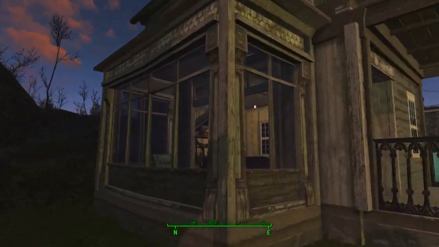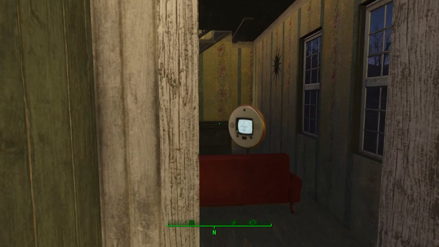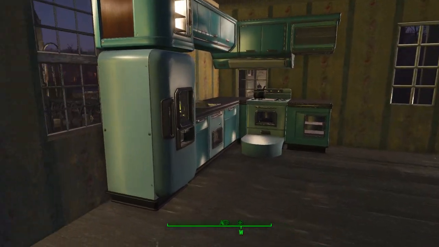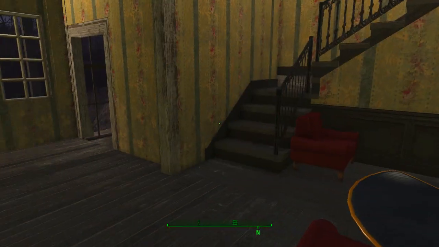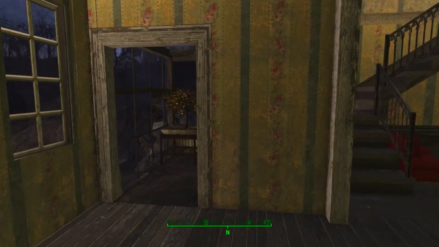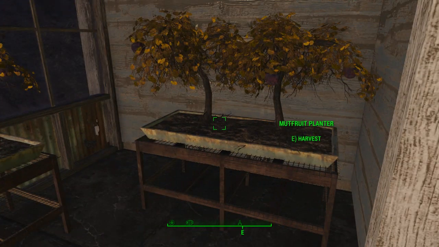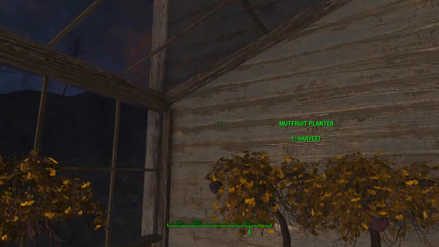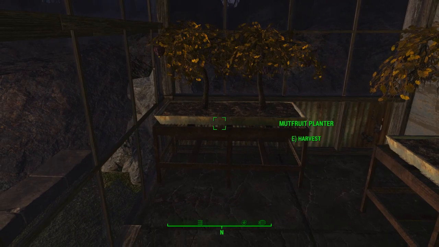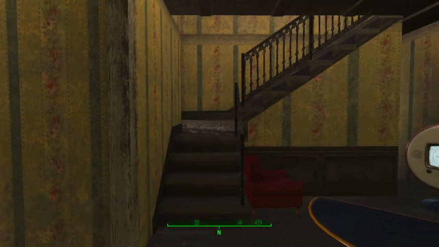This one has the sunroom, of course, sticking off this side. This one does not have a sunroom. It has a very basic kitchen, TV, clock. So quite minimalist, maybe just moved in. Out here they have their own little greenhouse which provides another sliver of food for the settlement. So the responsibility for the food supply here kind of falls to everybody to get right. That's the reason why we have those planters out here.